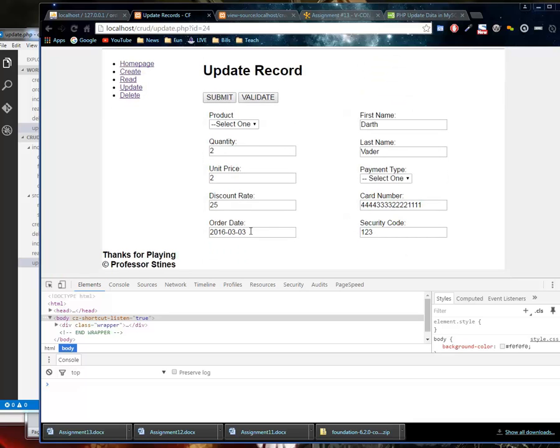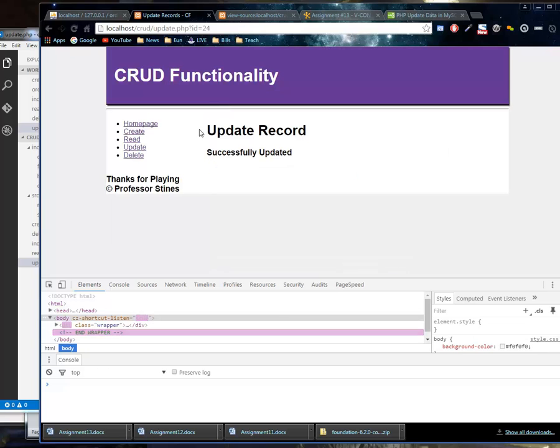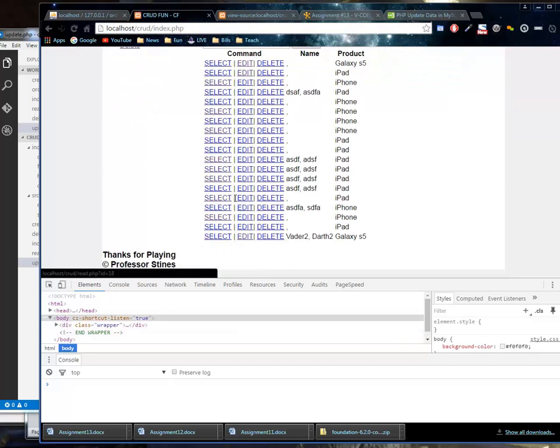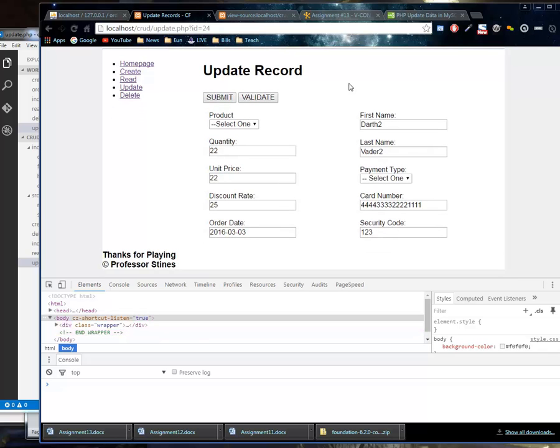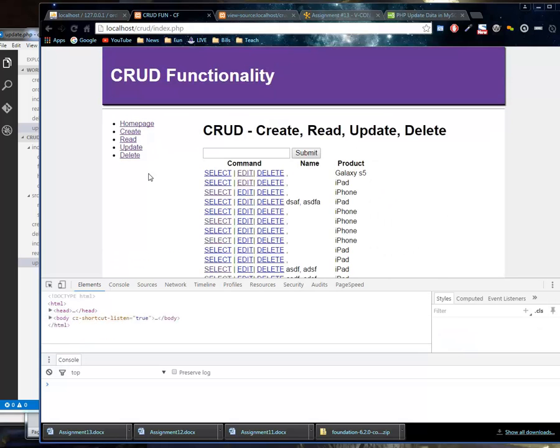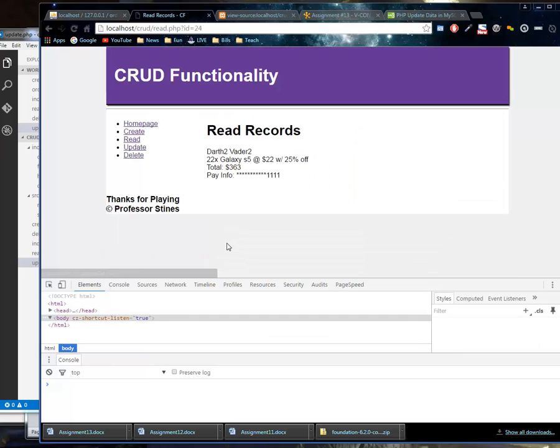So it looks like all the fields are filled out, dates in there, even kind of padded on the extra zero for us. All the fields are kind of set, so I should be able to just hit some changes here and there. Galaxy S5 instead, and he's using Discover and Submit, and it looks good. Kind of go back and look at him again, edit. Should have all the new values, so that's good. You kind of gotta go and look and read at him, see what his total amount was.